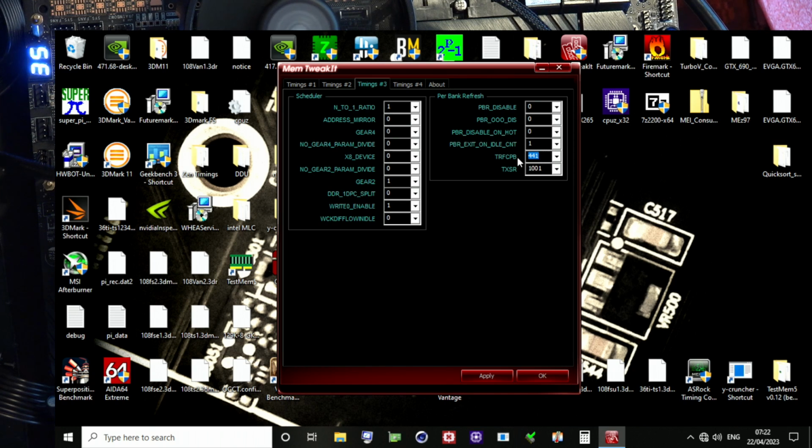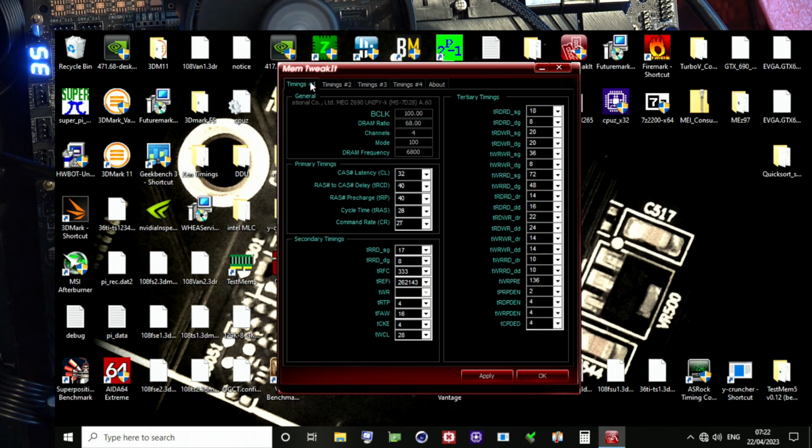Refresh cycle per bank, the idea behind this is that instead of refreshing the entire memory rank, you can actually refresh just a specific set of banks in the memory, which means you can still keep reading and writing while doing a per bank refresh. That isn't true for a full refresh, because during a full refresh the whole memory chip, the entire memory channel, is busy.